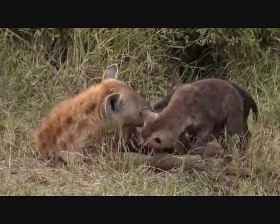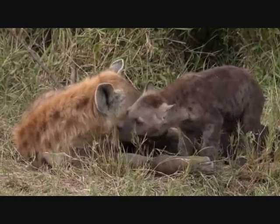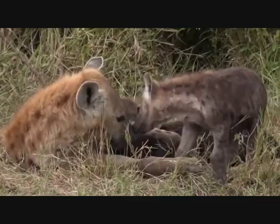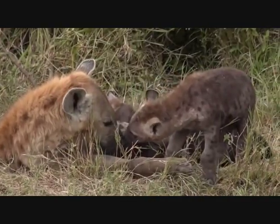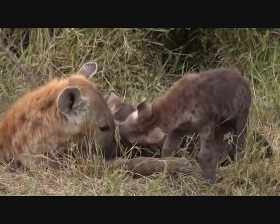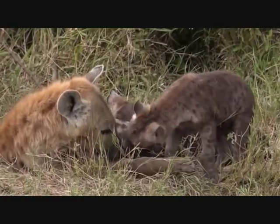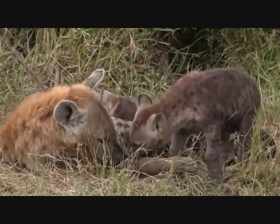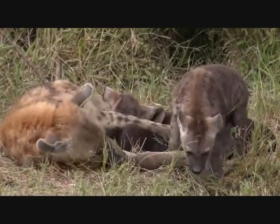Now, because I don't know this clan very well, I'm not sure if the matriarch of the clan is collared, but we have seen quite a few of them with collars on. You know, I'll have to ask Emily. She's one of the hyena researchers in the Triangle. Perhaps I can go and have my coffee at Serena and we can chat about these beautiful animals. That sounds like a great idea. I'm sure you'd all love to join me too.